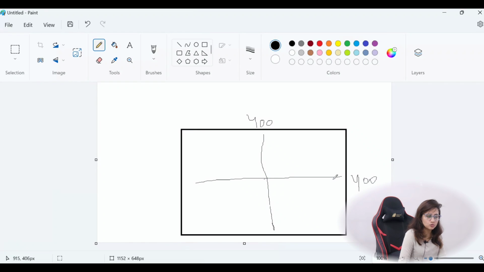Here we have 0, 0, so on this side the x coordinate would be plus 200, and on this side minus 200. Same for y: here y is plus 200, and here y is minus 200.